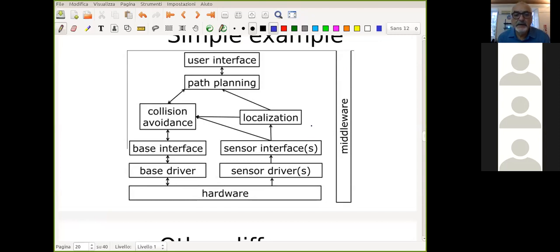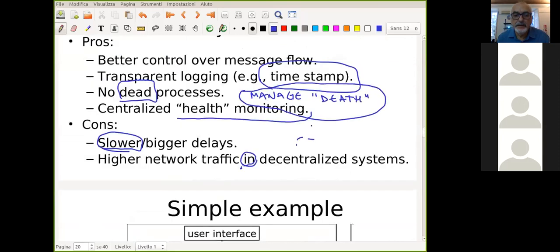Yes? Professor, in the previous slide, right, saying that higher network traffic, right? So if it is a centralized server, means anyway we have an, if for example, if you are installing some application in the centralized server, we have a primary and secondary server, right? So we have one load balancer. We have load balancer to maintain the traffic, right? So how higher network traffic will come into centralized server? Anyway, we are using a load balancer to control the traffic, right?